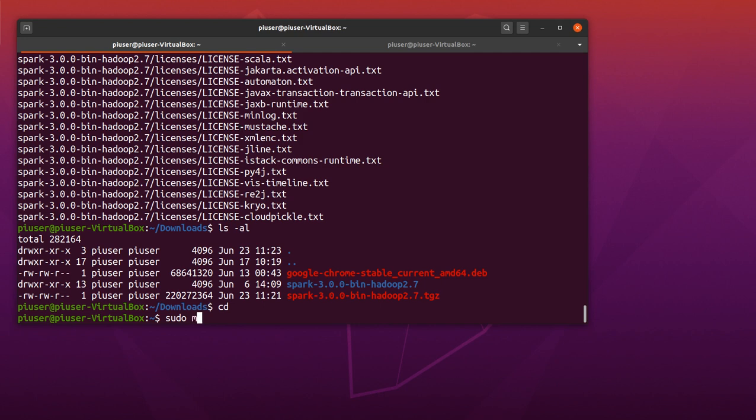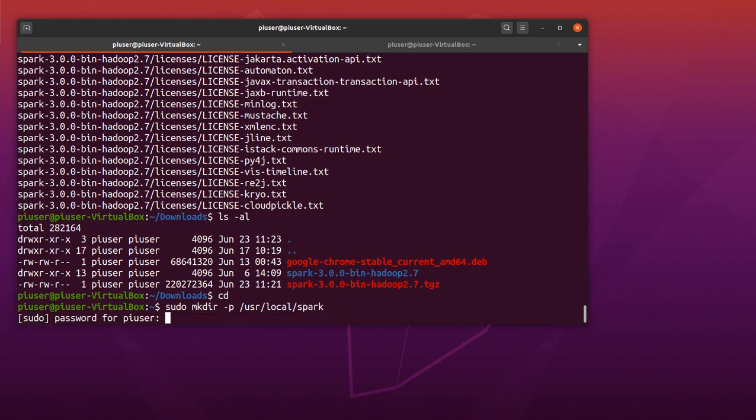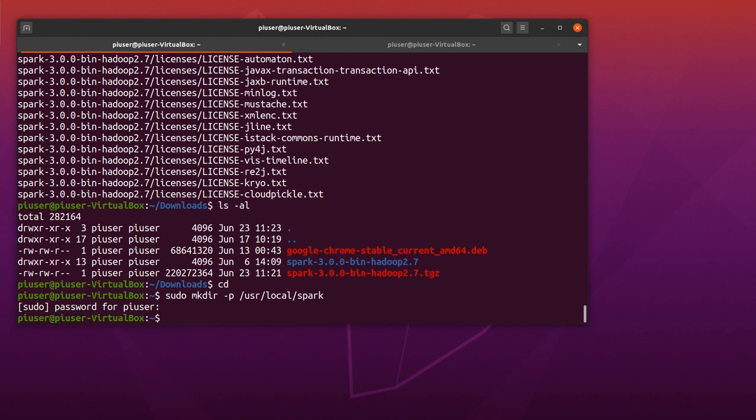So I'll do a make directory local Spark, and I'll just go over to that folder.